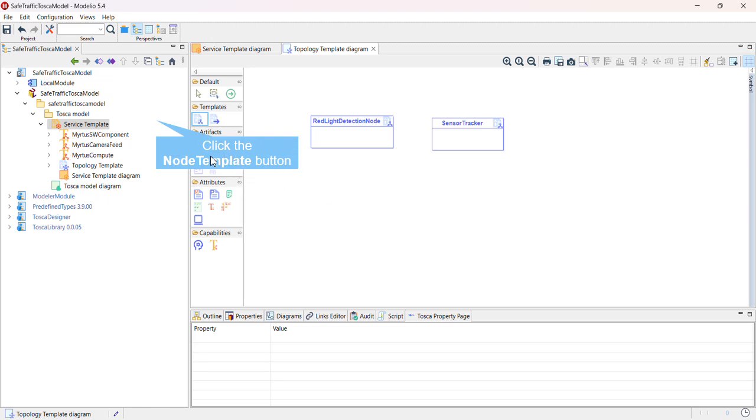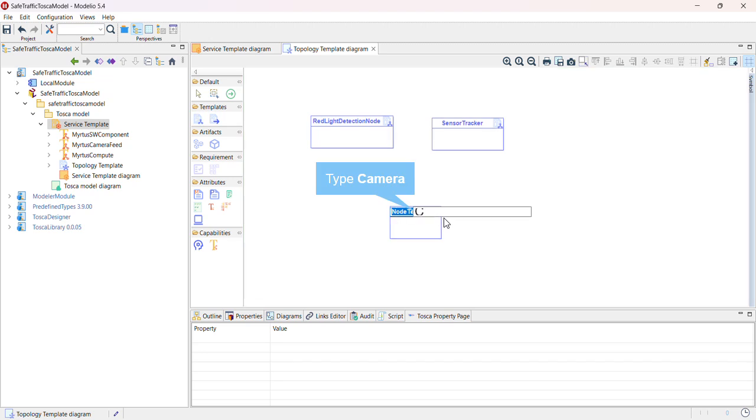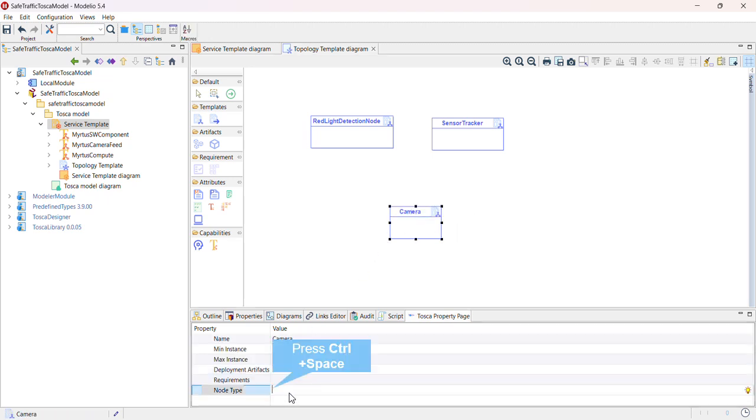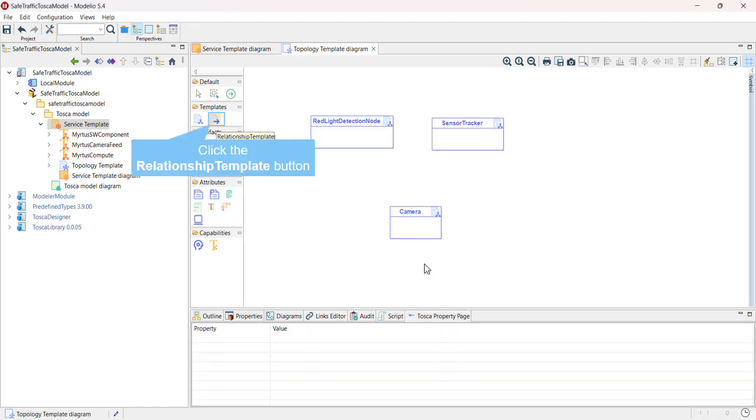Then we're going to have the actual cameras. So we can add a node that is going to instantiate MYRTUS compute. In this case, an edge device with computing capabilities. Then we can proceed to have the relationships.